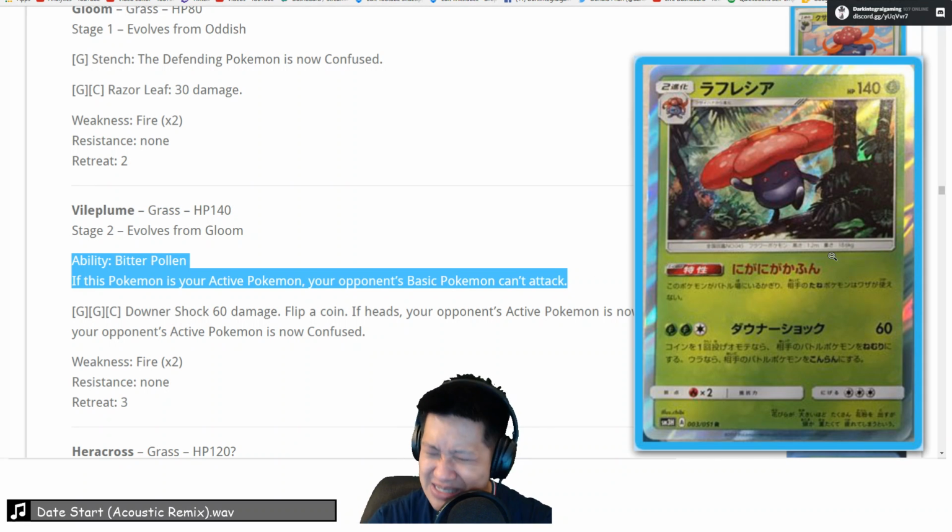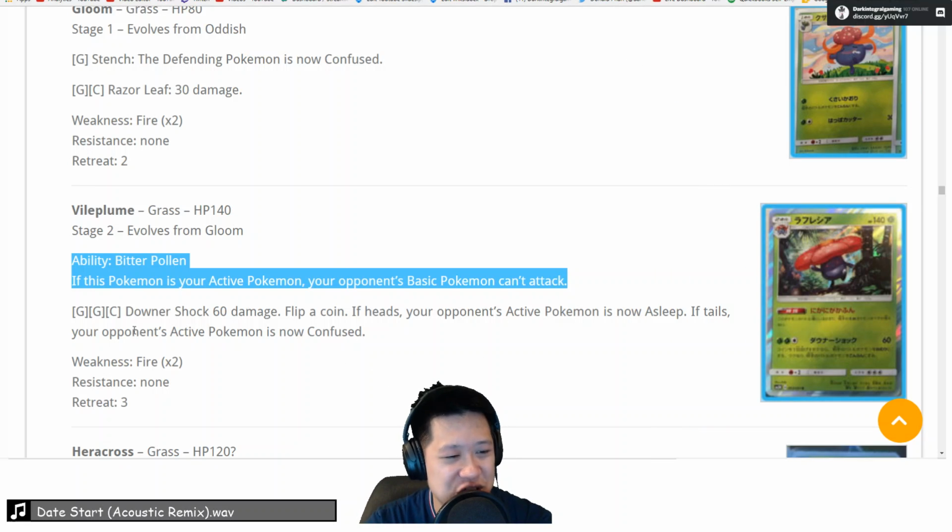Kinda. You know, this is the day where there's Stage 1 GXs. A lot of evolved Pokemon are everywhere. Garbodor is everywhere. No, it's not gonna be as reliable against every single matchup. What is this? Downer Shock. 60 damage from the coin if either your Pokemon's confused, sleeping, or confused. So either way, they have a half chance to not attack you. Great, the base damage is so low though. So you give it a choice. Can't be too bad. Yeah, it's not too bad.